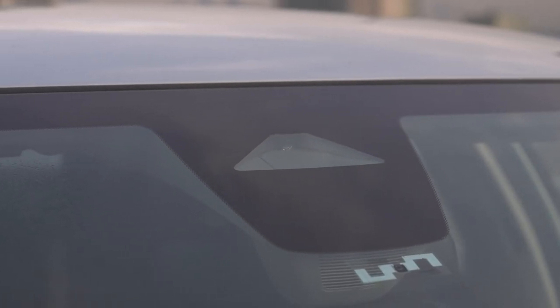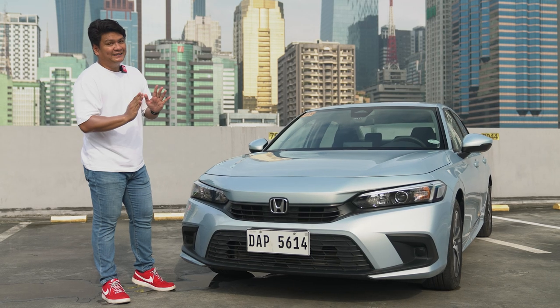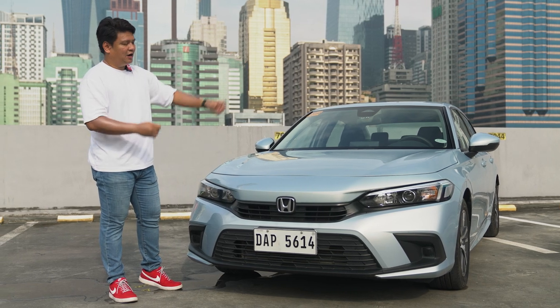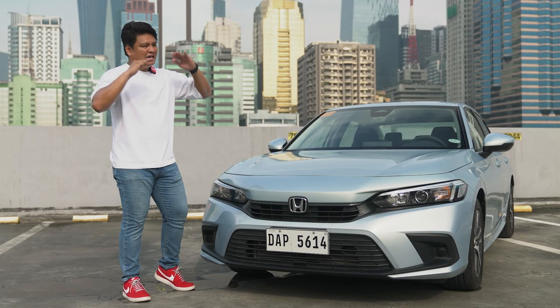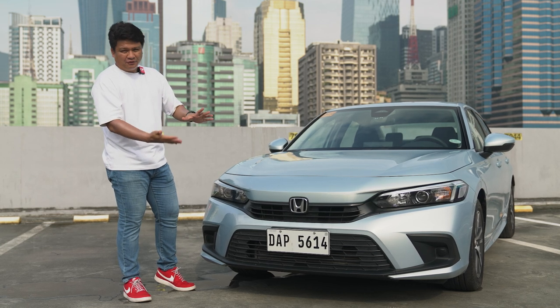You can see a camera up top in the windshield — and this is still the entry-level Honda Civic, but it still has Honda Sensing, which I'll explain later on in the drive. Overall, the front end of the 11th generation Honda Civic might take some getting used to, especially if you're used to the aggressive, sharp 10th generation Civic, but it kind of grows on you.